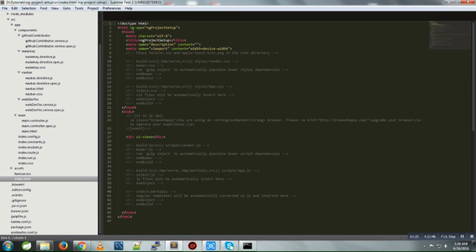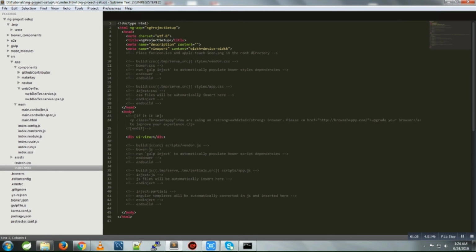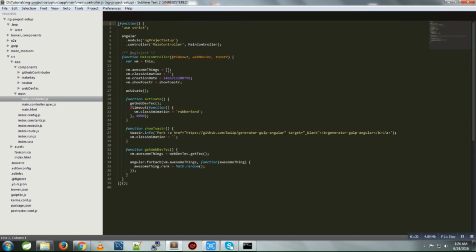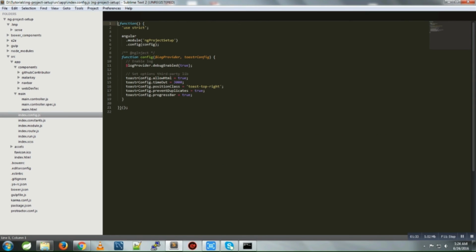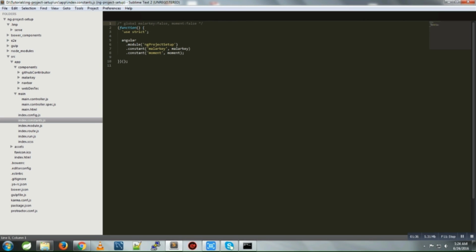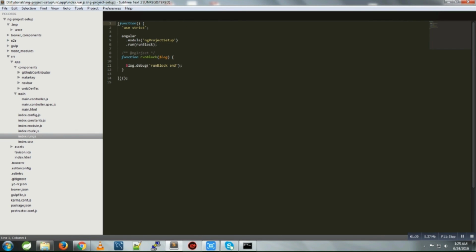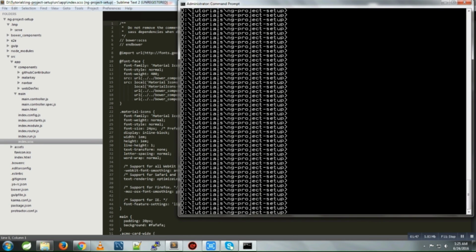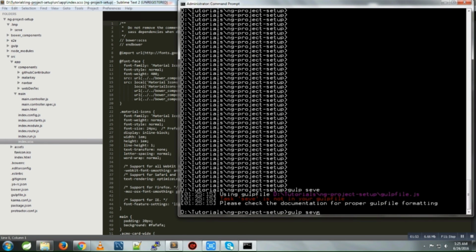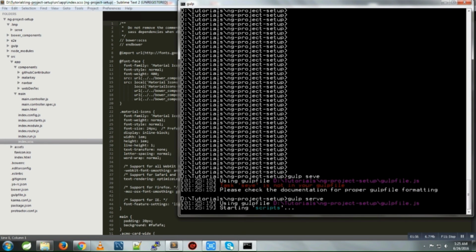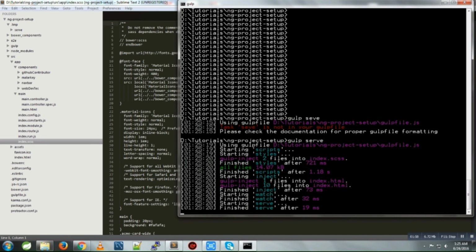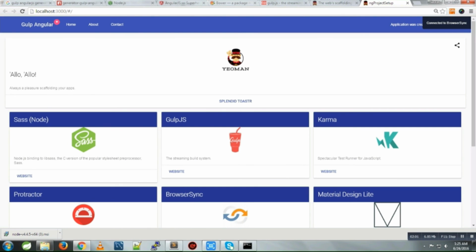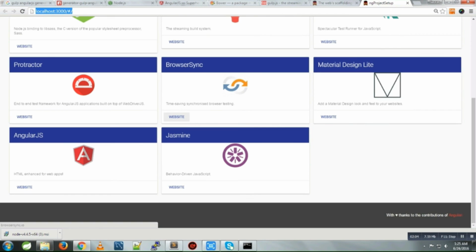Index.html, we have it. It doesn't contain much code. It is just starting our engine, and it has the UI views. Similarly, then we have main controllers. We have config.js, constant.js, module.js, route.js, run.js, and the SCSS file. As you can see, it's a very well directory structured project, like one developed by a human. So we don't have to waste our time creating all these directories. It is very well managed by Gulp, Bower and Yeoman.